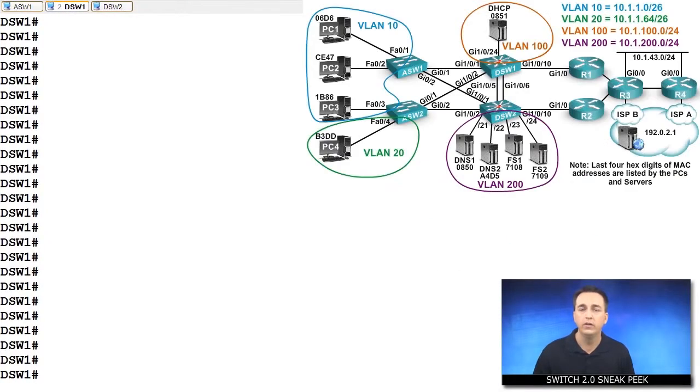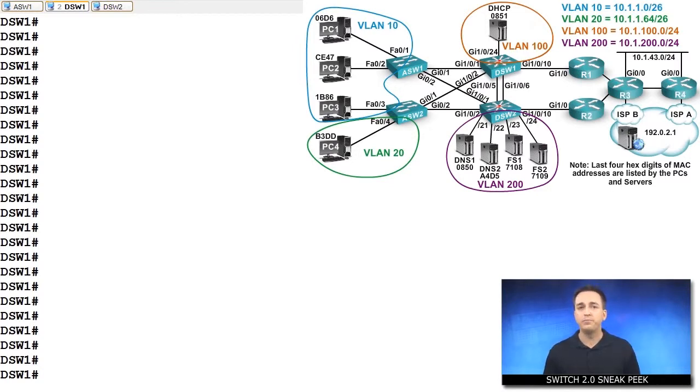So we need to be able to control that, and we can do so manually on a trunk by trunk basis by using the switchport trunk allowed command. Look at this topology, and I want you to focus specifically on DSW1 and ASW1. You notice how they're connected together? Gigabit 1/0/1 is connected up to Gig 0/1 between ASW1 and DSW1. Which VLAN is connected to ASW1? Just VLAN 10. I don't see any other users connected to ASW1 that are in any other VLAN. So therefore, in reality, between DSW1 and ASW1 on that trunk link, we only need VLAN 10 traffic to cross.